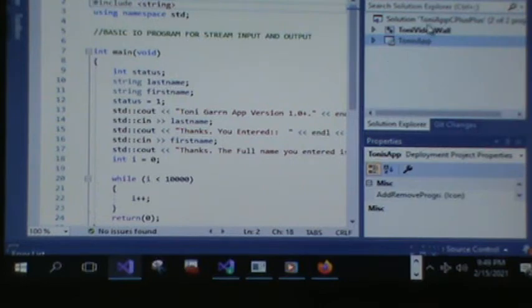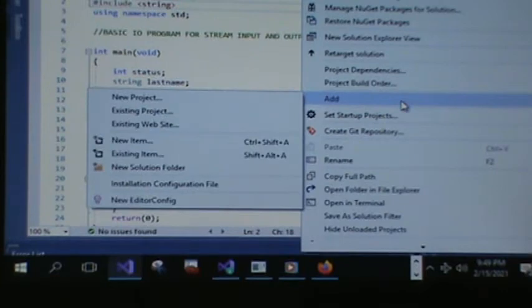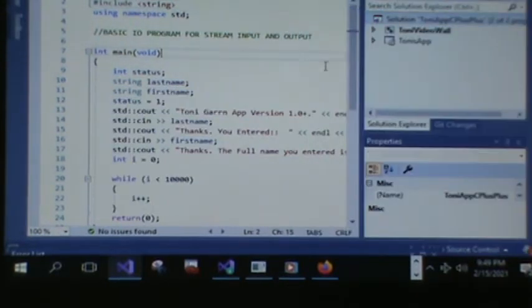But if you go to add something to the solution, essentially you're just going to pick a new project, and you're going to add a new project to your existing compiled binary. And I've done that already, and you just pick the Setup app.